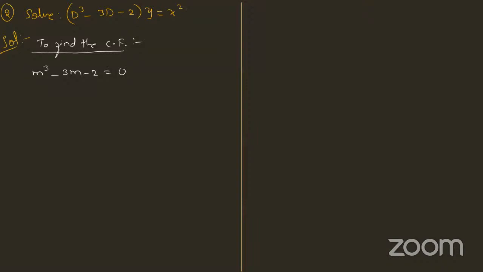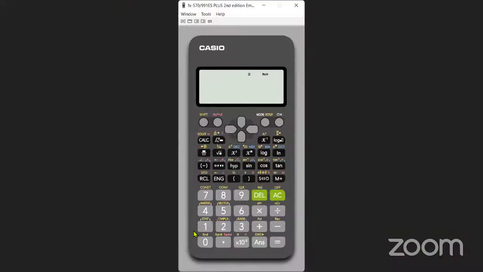To find the solutions of this auxiliary equation, you must be a little careful. Some of them may be complex, some of them may be real. So I'm just using my calculator to calculate the roots of this equation. This is a calculator you have with you. I'm using the mode; the equation is in the fifth option.